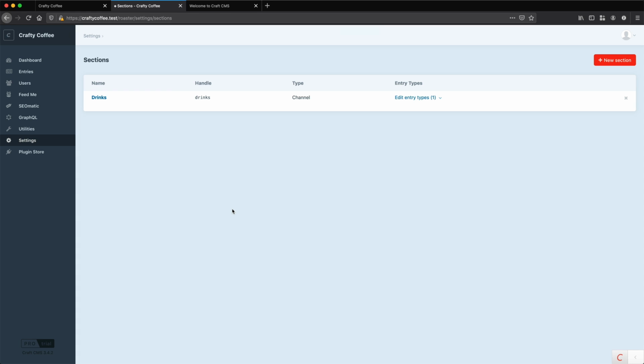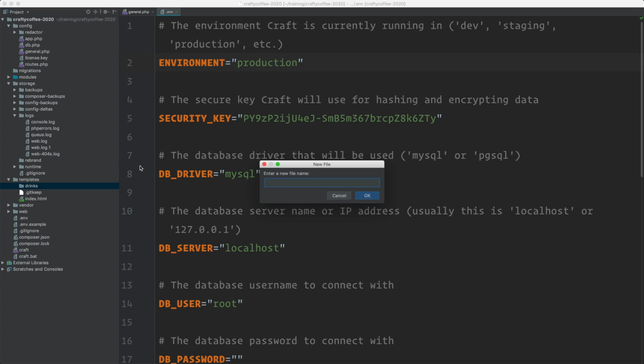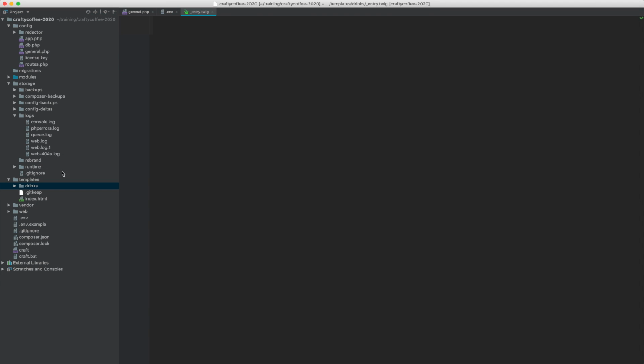Now I'm going to go over into my code, and under the templates directory, I'm going to create a new directory called drinks, because remember I just referred to it, and inside of there, I'm going to create a new template called underscore entry.twig. Now this video is not about doing templates. We have quite a bit of configuration to do before we get to templates. But what I like to do is, as I create the sections and define the template, I come over here and just create a blank template so I don't forget. It makes it easier than having to go back later and wonder what I named that template or what I said that template should be called. I'm just going to do it now so it's all here for me.